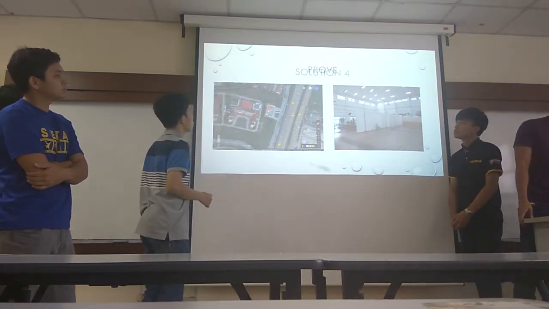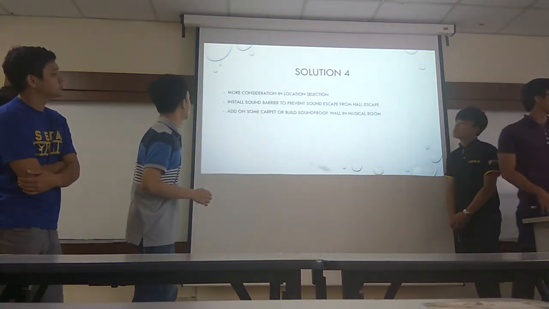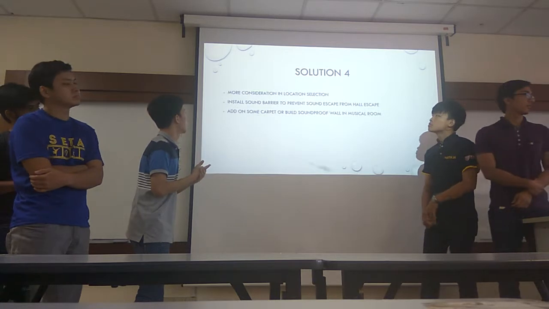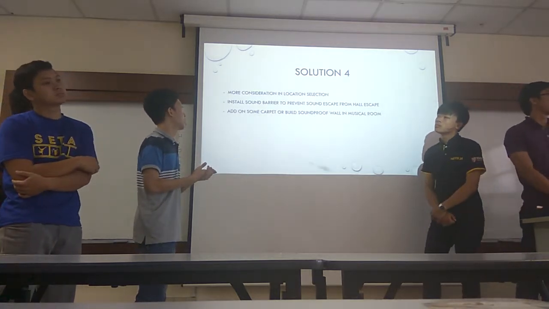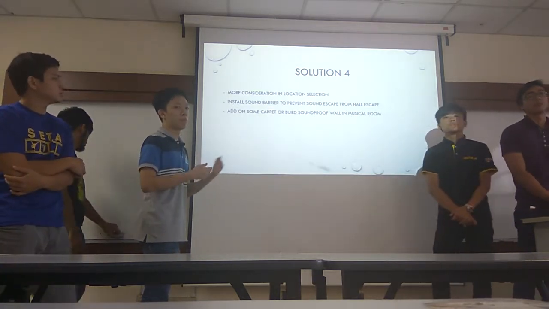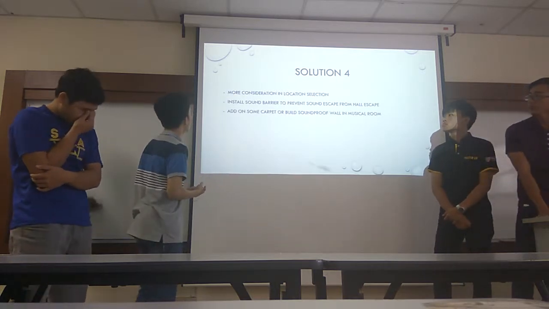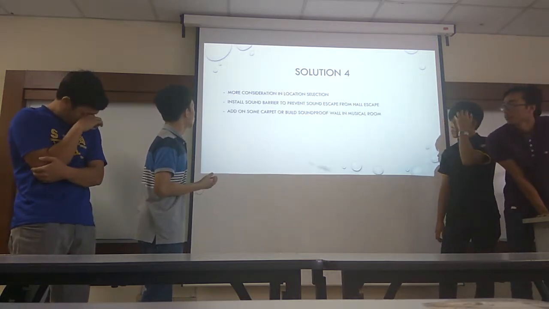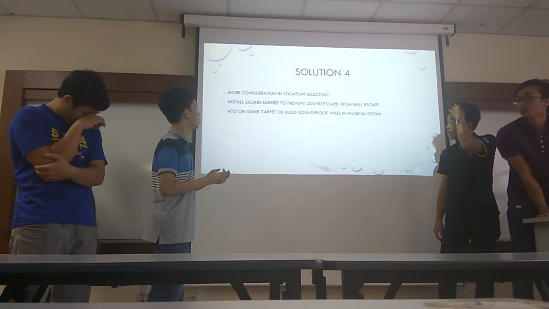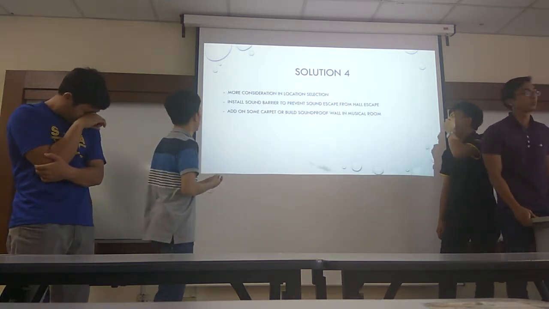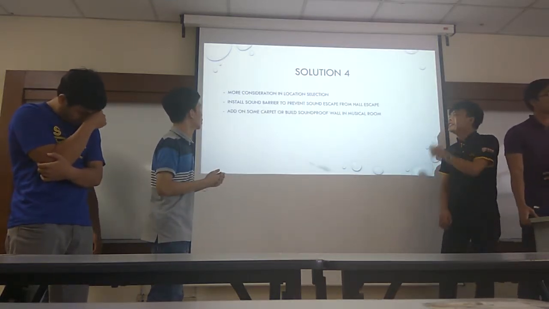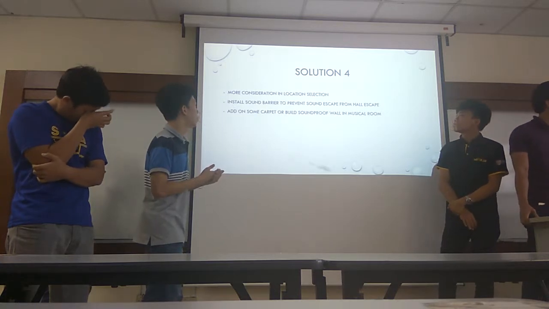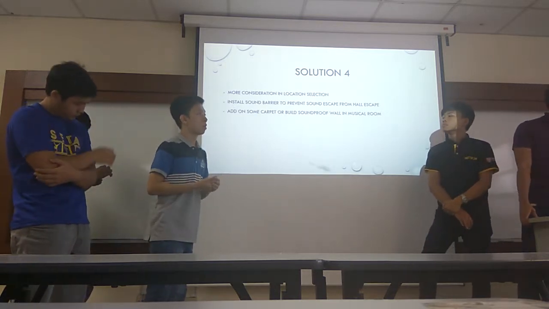Yeah. So here are some solutions to overcome it, which is more consideration in location selection, perhaps next time we build some building, and to install a sound barrier to prevent sound from escaping the hall. And the third one is to add some carpet or build a soundproof wall in the musical room. Okay.